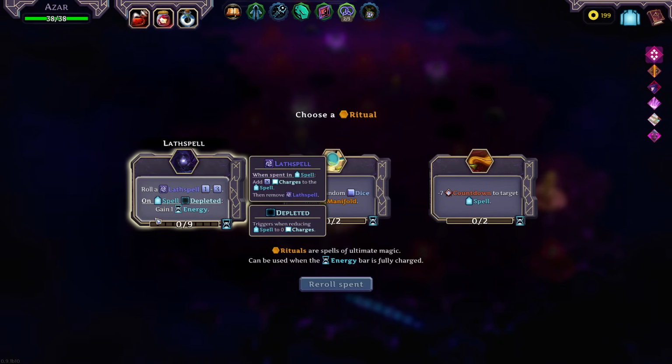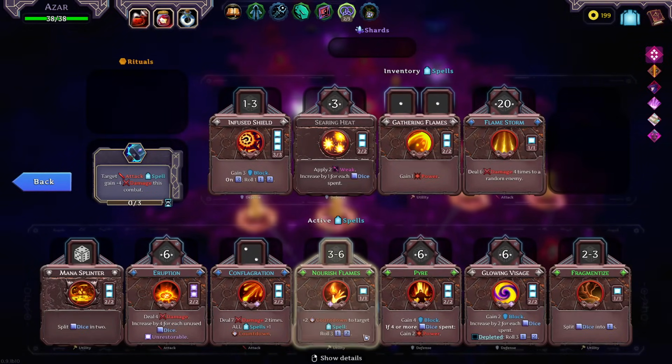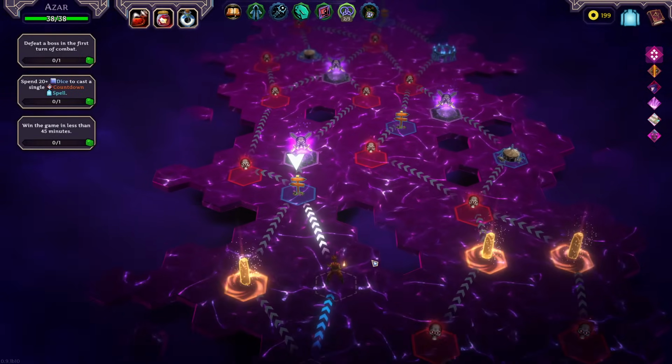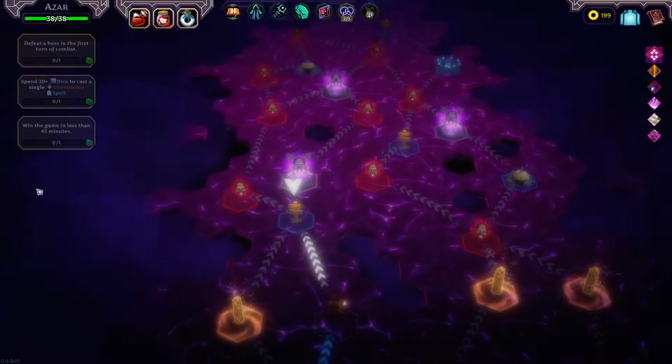Last Spell. Roll a Last Spell 1, 2, 3. It gains energy on spell depletion, and it has 9 charges. And a Last Spell, when spent in a spell, adds X charges to that spell. You then remove Last Spell. So I will roll, possibly, a Last Spell 3, and then put it into Nourish Flames, which will have 3 more charges that turn. I can't believe I didn't see the utility in this before.